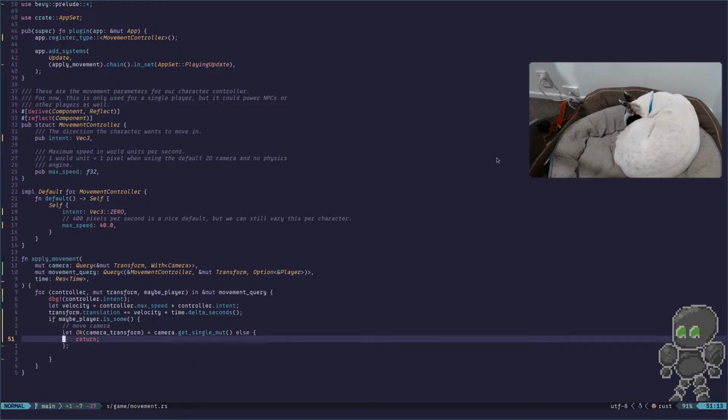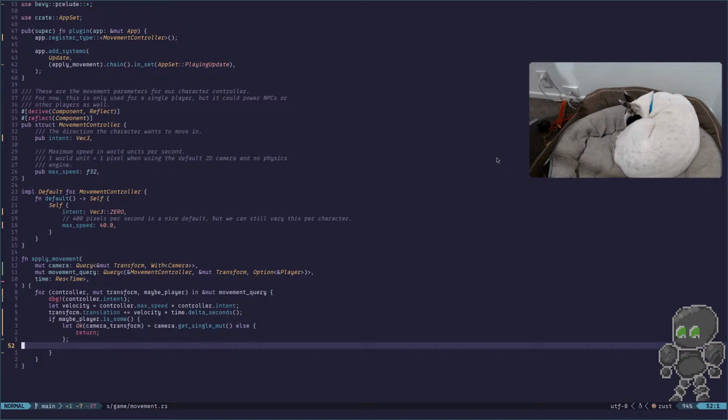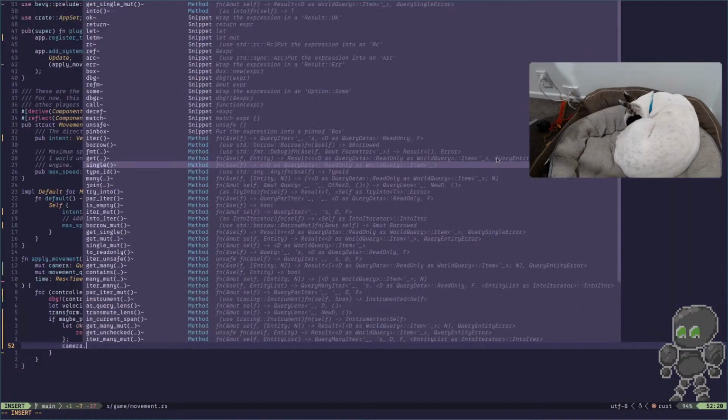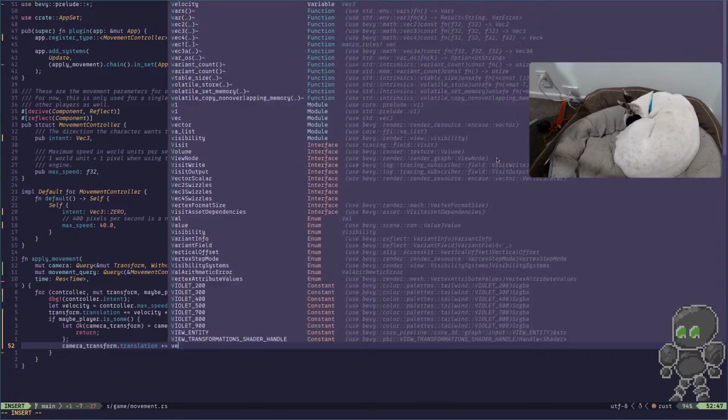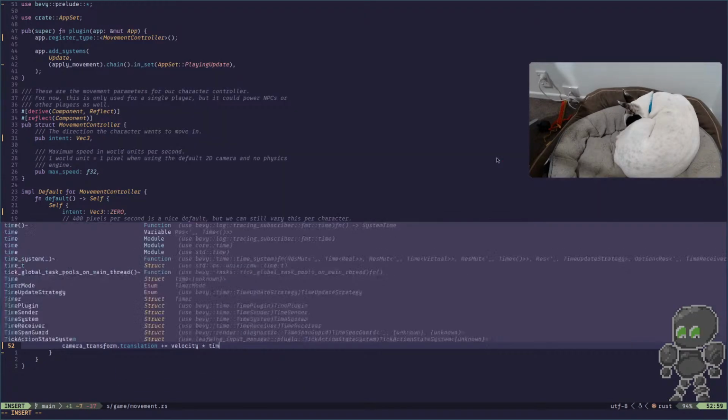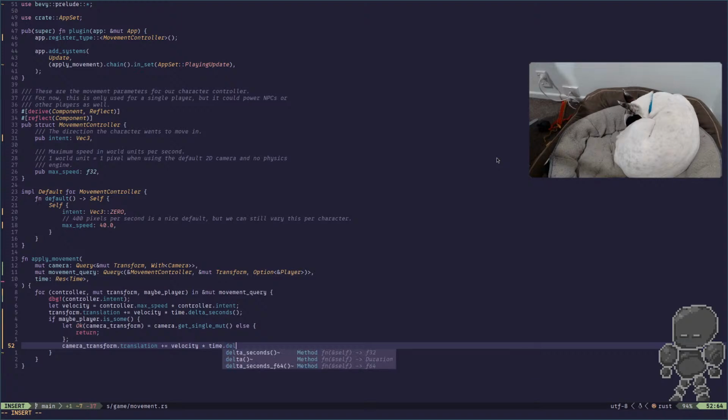And then we apply the same translation. So camera transform translation plus equals velocity times time delta seconds.